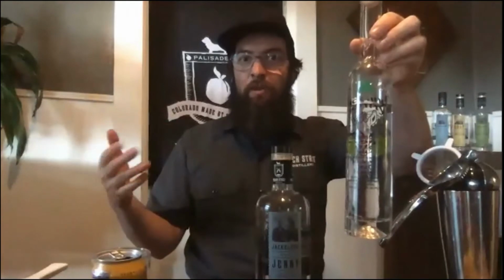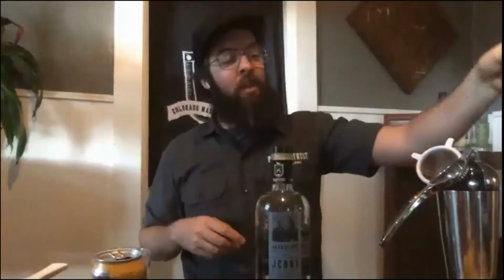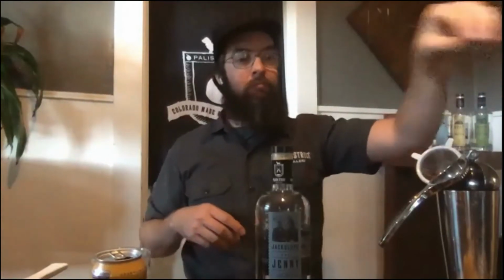Now, where the accident comes from, the general process of distillation, mashing, fermenting, and distilling, notice how clear this spirit is. And we all know gin itself is also very clear. So one fateful night, well over a decade ago, we were making a nice batch of pear eau de vie, which will eventually, if we put it in a barrel, become pear brandy. And that comes out of the still crystal clear. So one night, it was an early morning distillation, 1 or 2 in the morning, we had a little bit of an accident adding the pear distillate into the batch of gin.